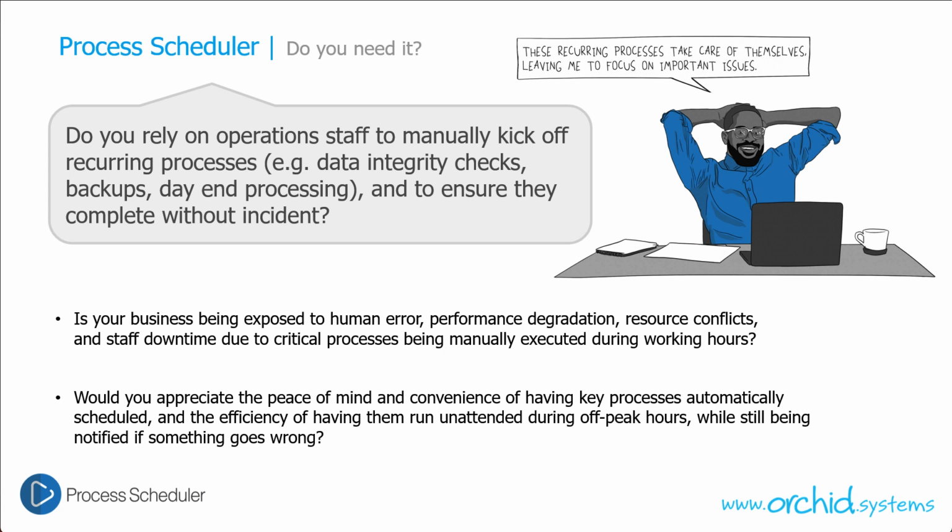And would you appreciate the peace of mind and convenience of having key processes automatically scheduled and the efficiency of having them run unattended during off-peak hours while being notified if something goes wrong? These are some of the key questions to ask to see how Process Scheduler can add value to your business, and we would argue that this applies to most Sage 300 sites in one form or another.